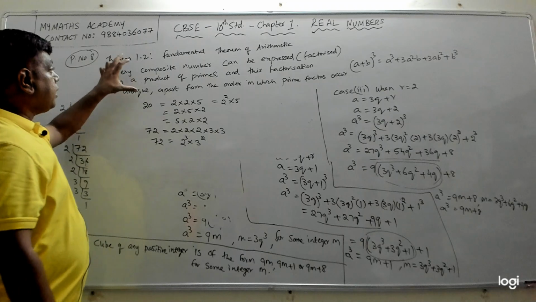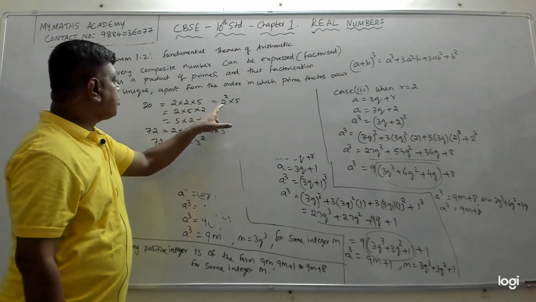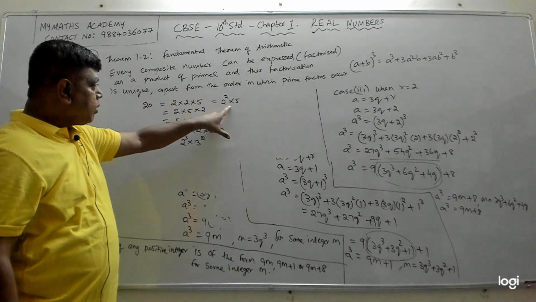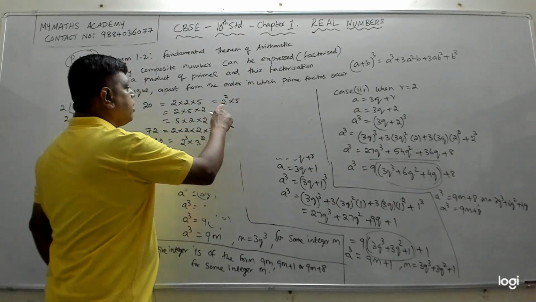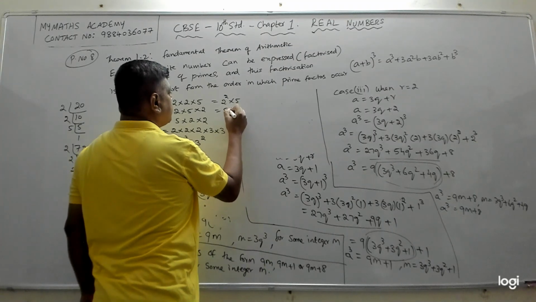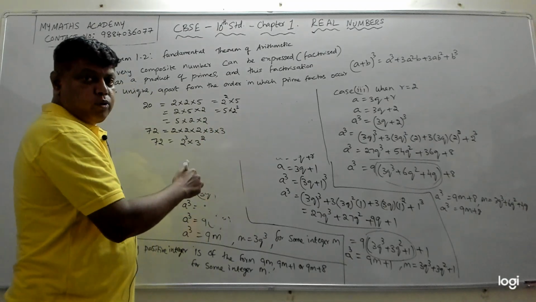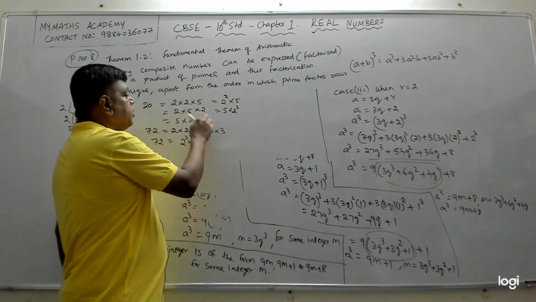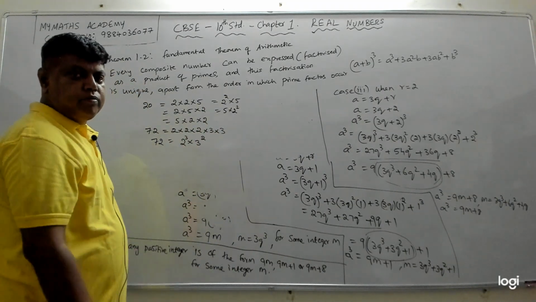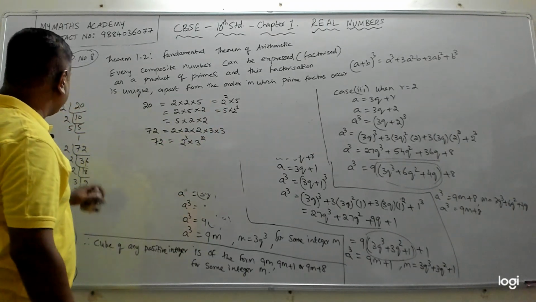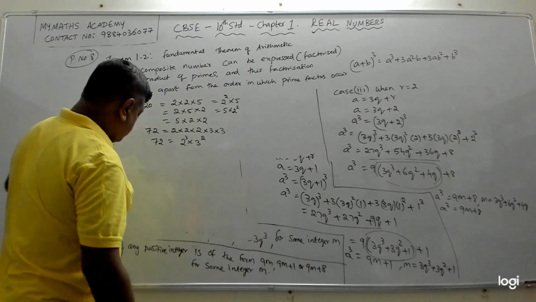Right? Now is this statement clear? Every composite number can be expressed. 20 is a composite number, and it can be expressed as a product of primes, and this factorization is unique. This is the only way that I can write it, apart from the order in which the prime factors occur. The order can be changed. I can write this as 5 into 2 square. That is, the order can change. But you cannot have any other number. You cannot write 20 as 3 into something or 7 into something. This is the only way we can write it. Right? So this is what the fundamental theorem of arithmetic states.